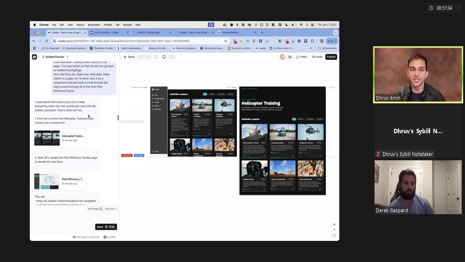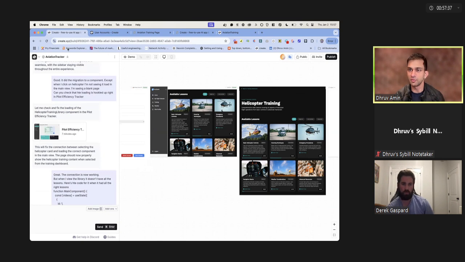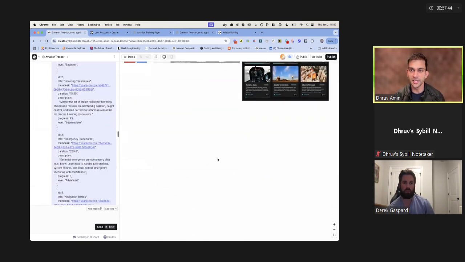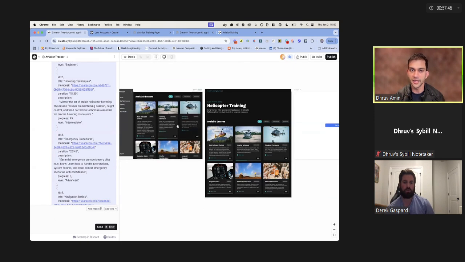We wanted to convert a page to a component. We did it from the top level group chat so that it has full context. And we said, hey, turn it into a component, then use that component. And then we had to also tell it a couple times, hey, use this old code for the component. And now it's actually doing a good job of replicating this in this page.